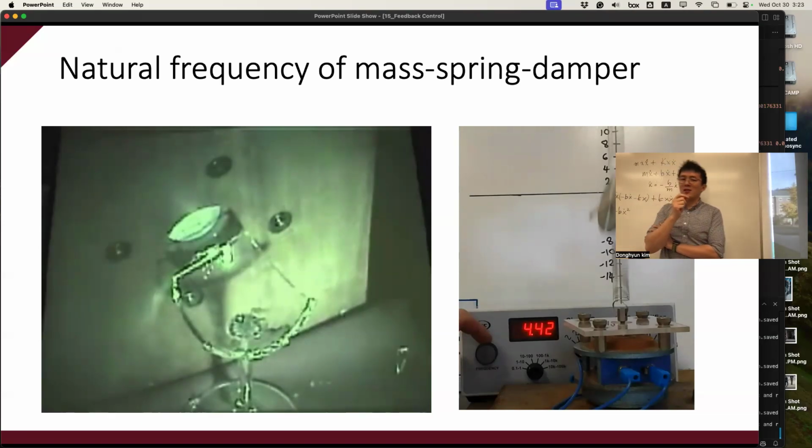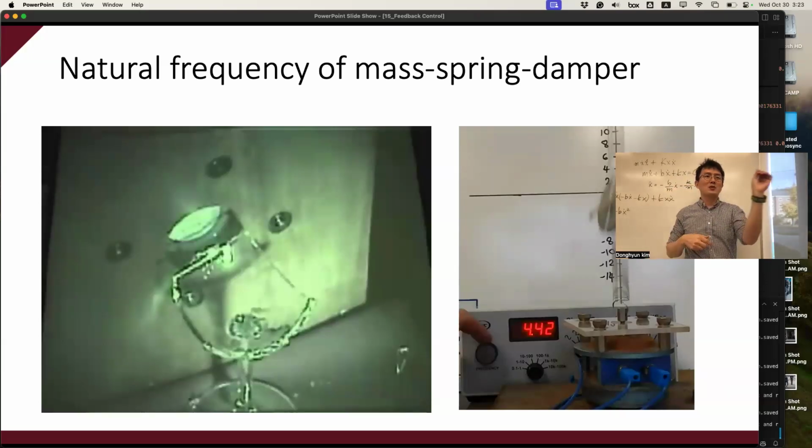And you see the difference between this case and this case, right? In this case, you didn't do anything except putting the spring and damper. In this video, they actually excite the system at a certain frequency. And if this frequency is the same as your system's natural frequency, then the system blows out. So it's like this. The system is oscillating. If your system is moving in this way, you push this way. If your system is going in this way, you push this way.